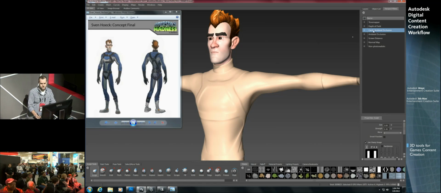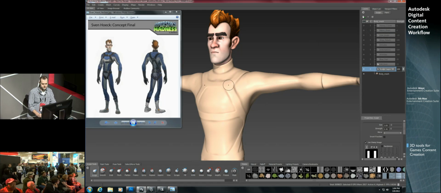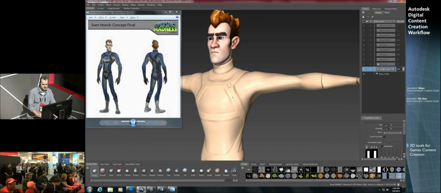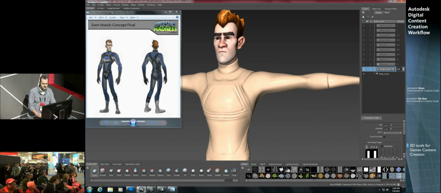I'm just going to turn on my Cavity Ambient Occlusion viewport filter to help visualize the sculpting here a bit. And I'm just using a simple sculpt tool with a basic stamp on here. And I have my mirroring on, and I'm also using Steady Stroke in Mudbox. So Steady Stroke gives me this kind of preview as to where I'm going. I can visualize before I'm actually committing to the sculpting here, so I can guide that along to draw in some of these edges, for example, on these straps here.